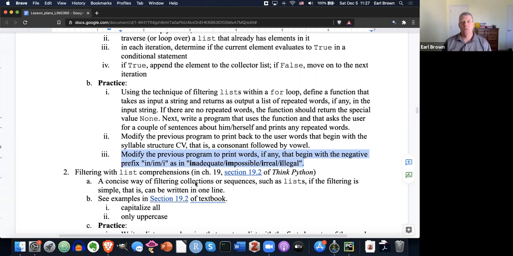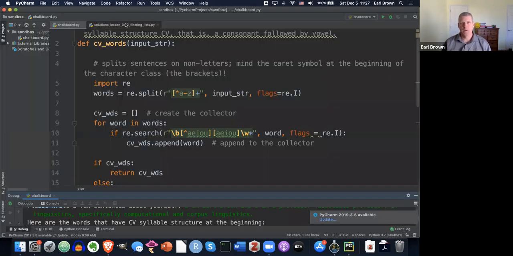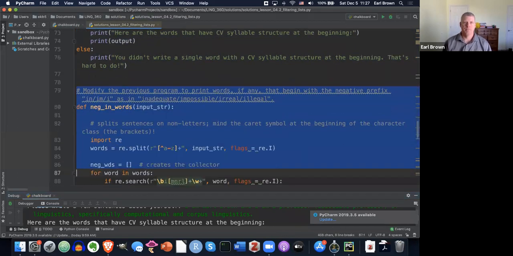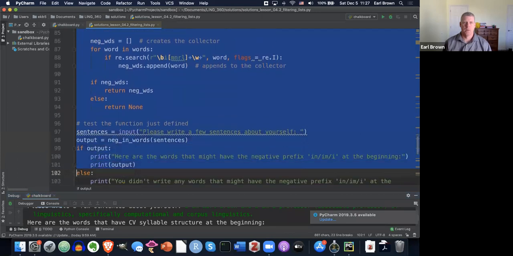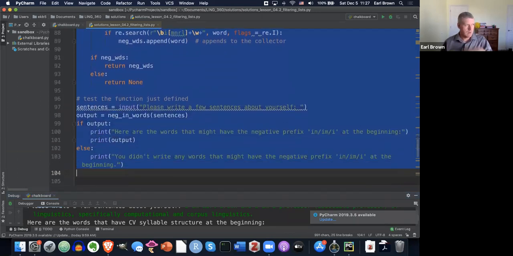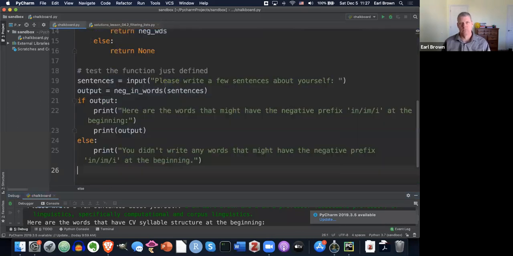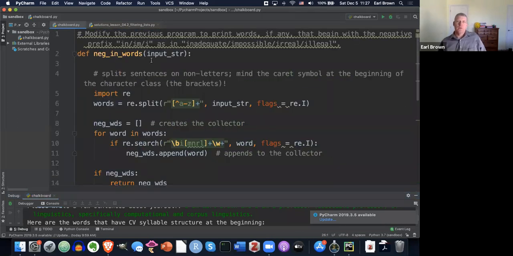All right, let's take a look. Welcome back. Take a look at how you could go about doing this little program. Get this code. Okay, let's look through the code here.